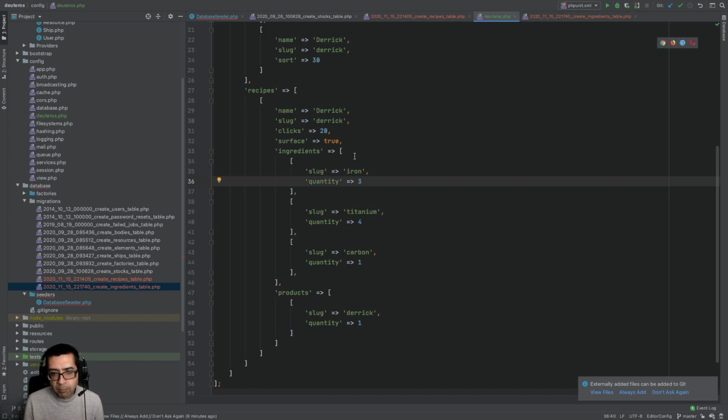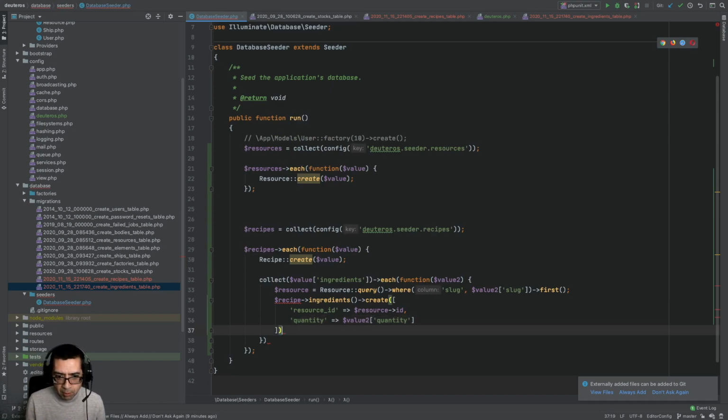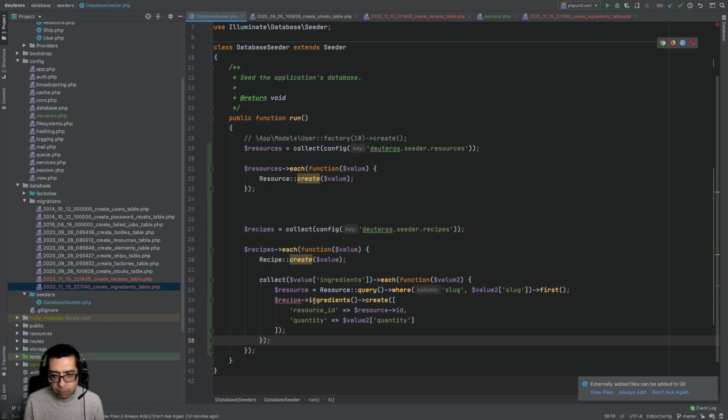Now although we've got these as pluses here, do you know what, just for my own sanity I'm going to put minuses in there so I don't have to change the logic. Okay, that's it. But the problem we've got here is we're using the recipe ingredients relationship, but recipe is out of scope here because we're inside this callback, so we just need to pass that in.